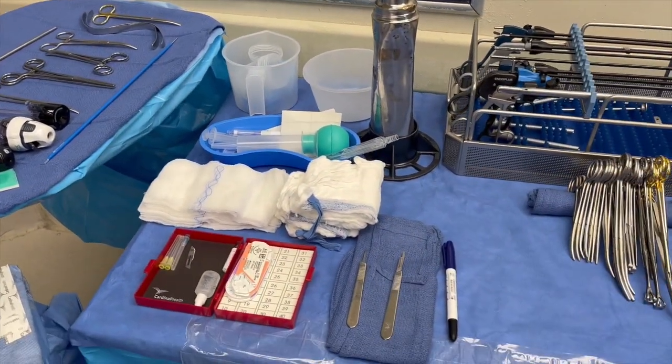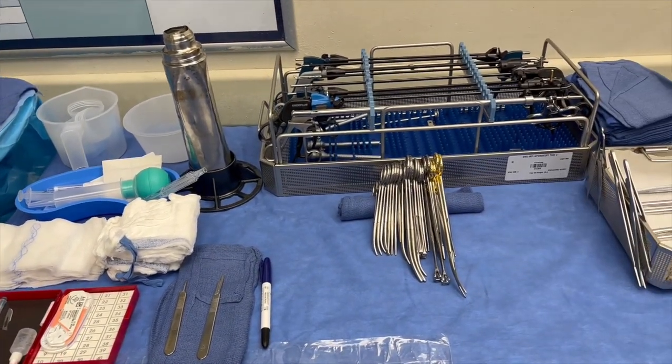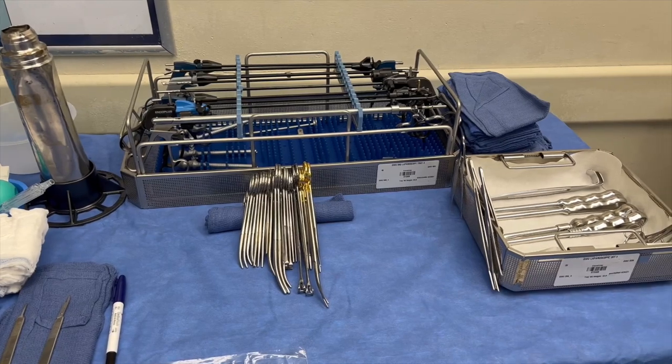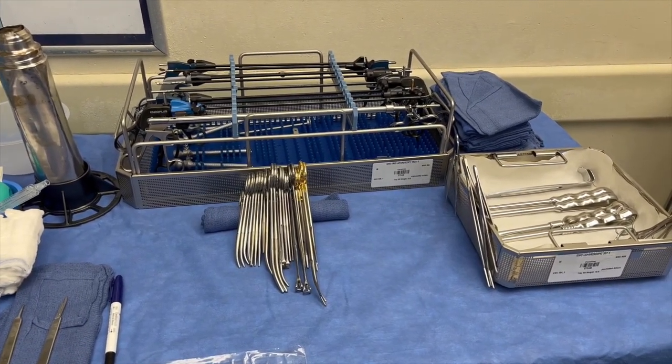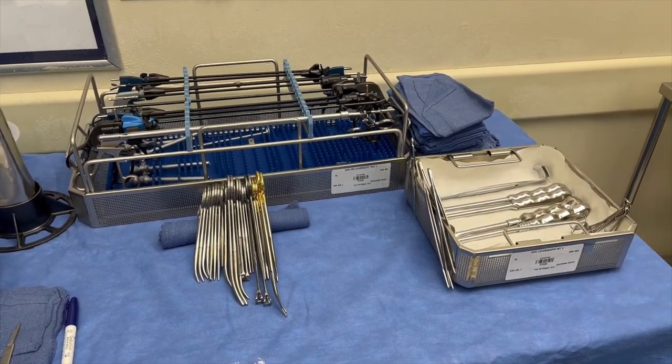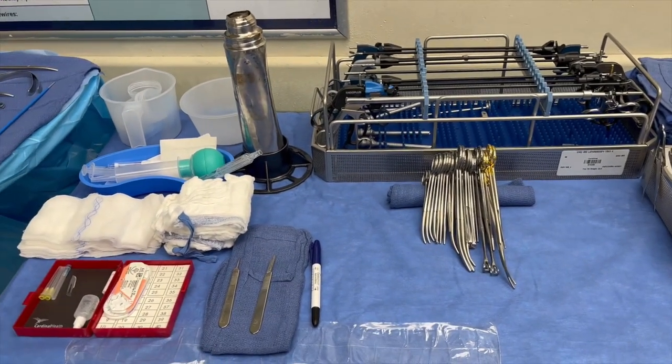Here I am — I set up for a laparoscopic, this was a trauma or just an emergency, and it was just a laparoscopic appendectomy. This is my basic setup that I use for these cases. I try to use the same setup all the time and it just becomes clockwork to me. I wasn't familiar with the doctor and his approach because it was a new clinician. So usually I have all those instruments, but I don't put all of them on my Mayo stand if I know the doctor's preference.